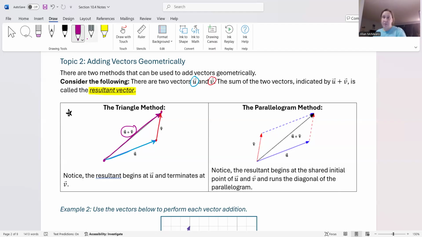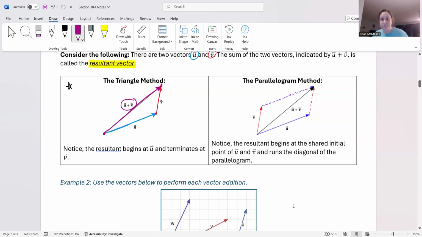Now, the parallelogram method, you draw your two vectors and then you draw another vector parallel to the first and another vector parallel to the second, and then the vector that goes between them ends up being the resultant. I think it's way too confusing to do that one, so I don't generally mess with that one at all.